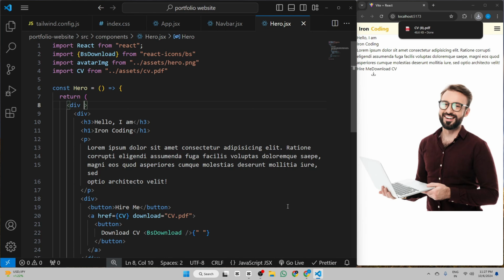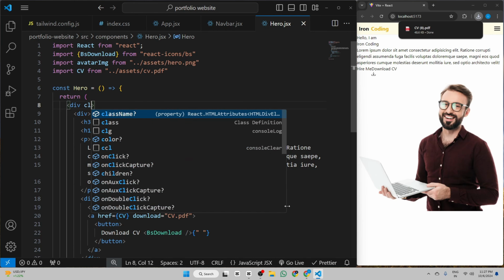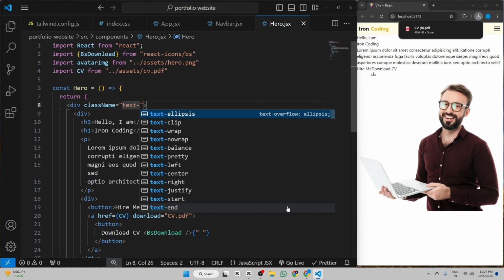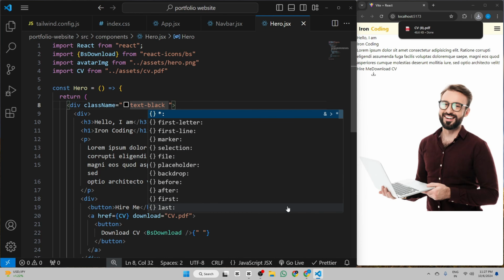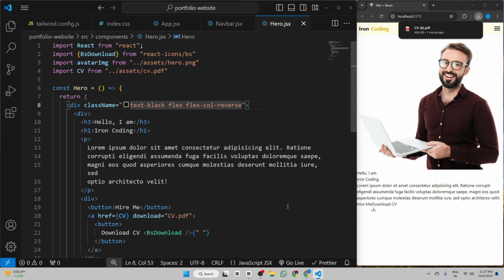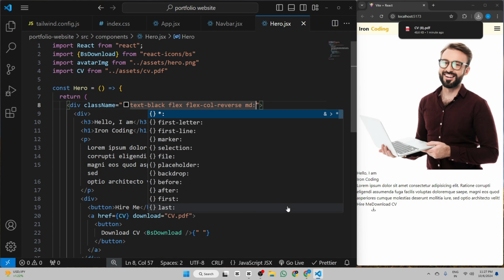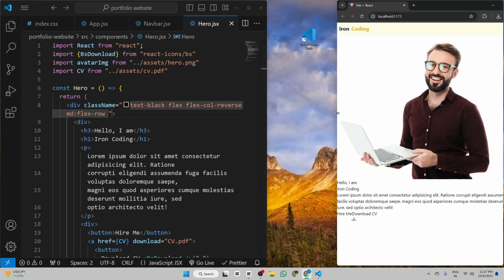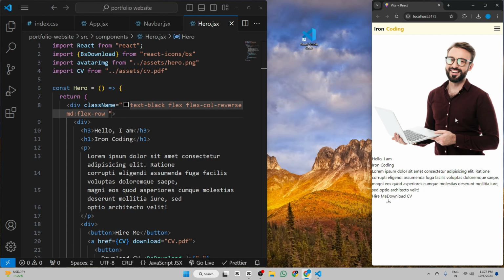So in our div tag we will create here class name, and we will give a text for all the text which is black, and we will give it a flex and flex col, and we will give it a reverse. It's for small displays. For medium display we will give it a flex row. You can see that our hero section is in flex row in medium display, and for small display it's in column reverse.